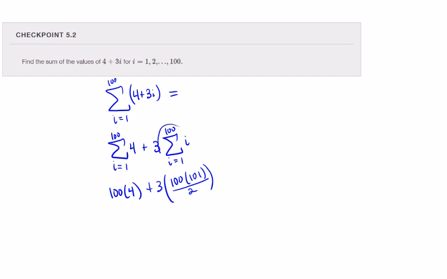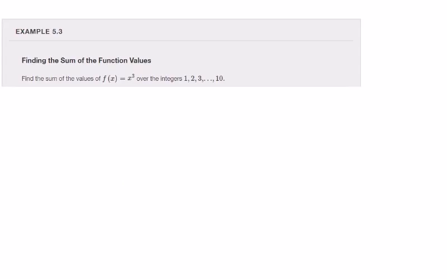All right, and this is the one we learned about from Gauss, right? This is adding all the numbers from 1 to 100, basically, right? So it's n times n plus 1 all over 2. All right, so now go ahead and calculate this and find the final answer. All right, and you should have got 15,550. So well done.